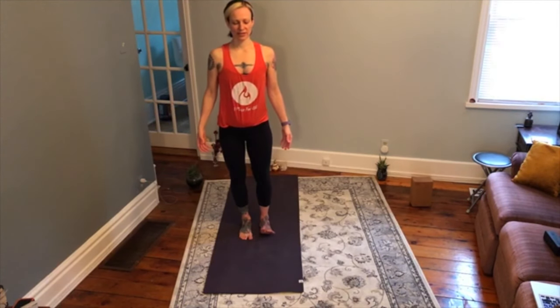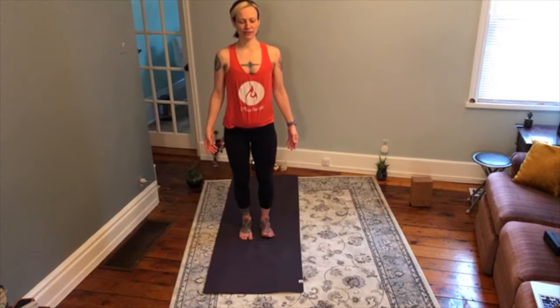Let the weight transition back into your left leg. Right hand turns up. Scoop the right foot either from the inside or the outside. Soften standing knee. Lift through belly, heart. Left arm sweeps up. Left shoulder softens. Face softens. Breath softens. Inhale lifts you up.